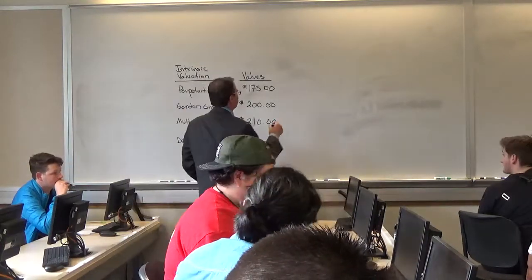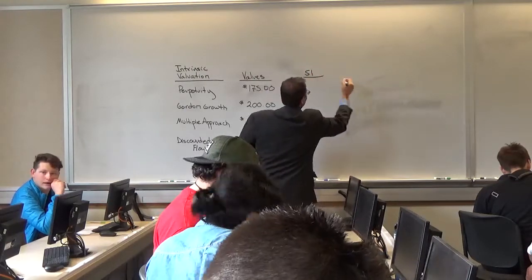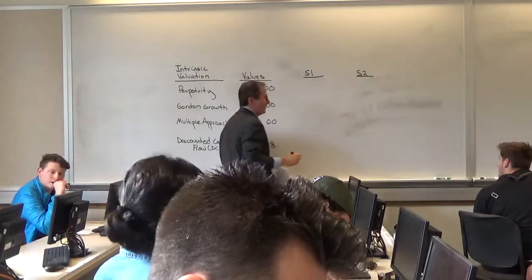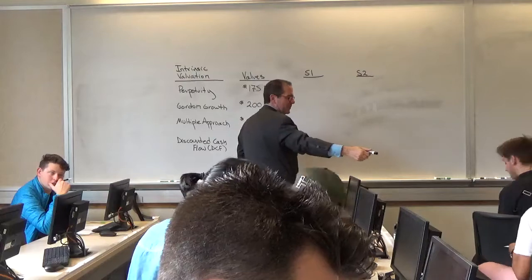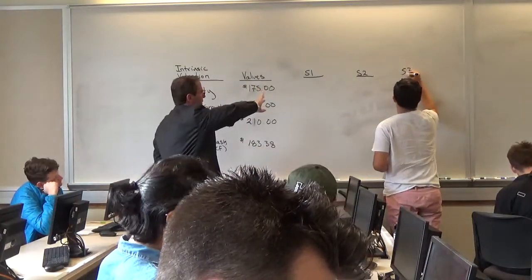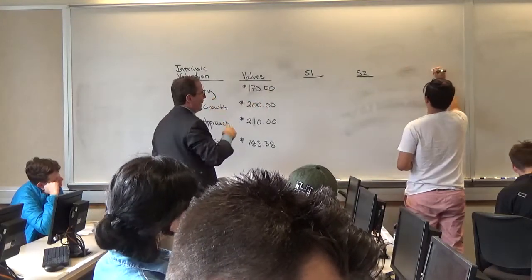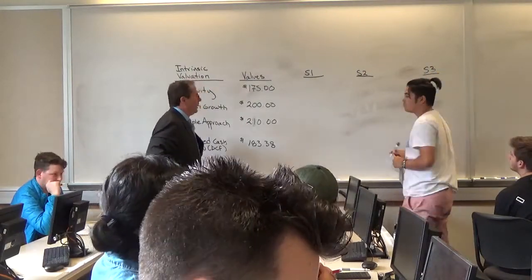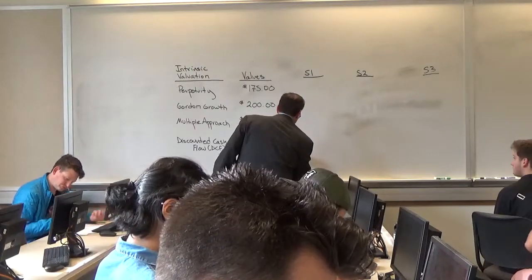Then what we're going to do is come up with a few scenarios. S1, S2, and then do S3 over there. And then move it to the right a little bit, so we're going to need some space. Just do S3. Okay, cool. All right, thank you. All right, so let's go through.